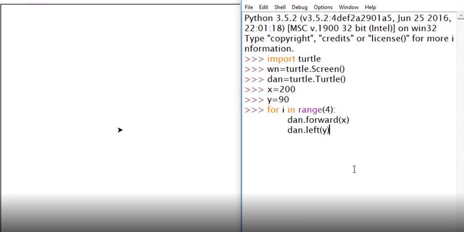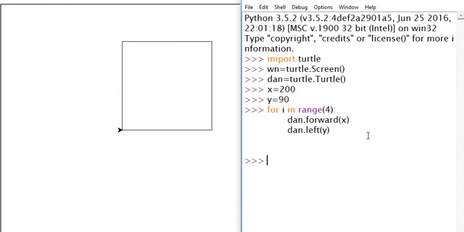Now we need to press enter twice. Once to get out of this loop, because if I press enter again, it's going to think, oh yes, I've got another line of code, and it will start to indent it. So I need to press enter to get it back to here and make it draw. And I press enter again, you should see it do all of these lines for me. There it goes.